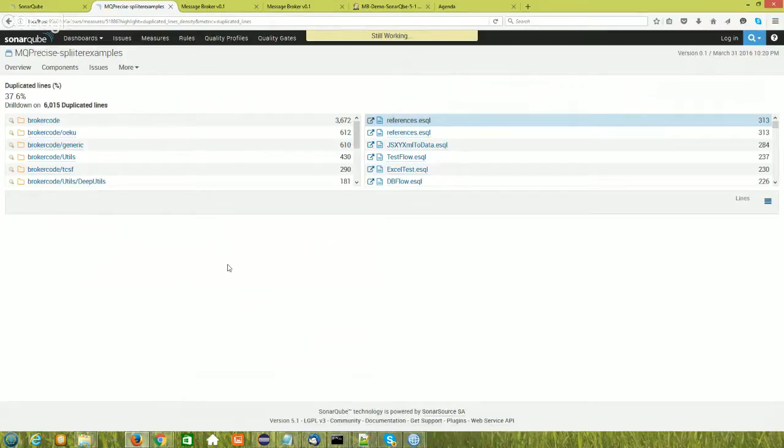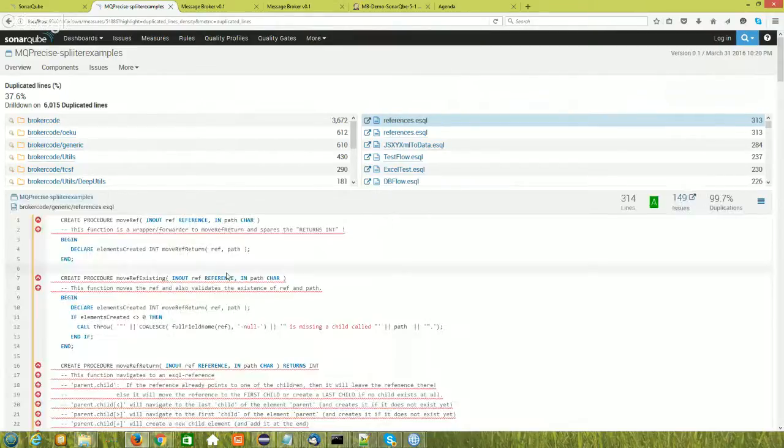Now, duplication you do have to take with a bit of caution, because it's quite possible that the duplicate code is something that's actually generated, like the copy message header sort of code, which you probably wouldn't want to mess with too much because it just makes it confusing for people.